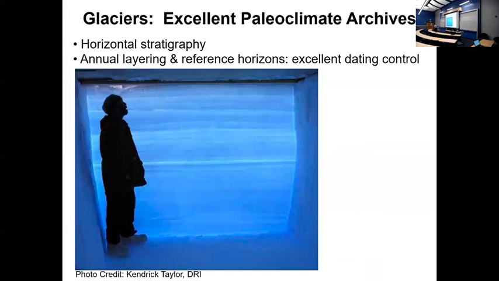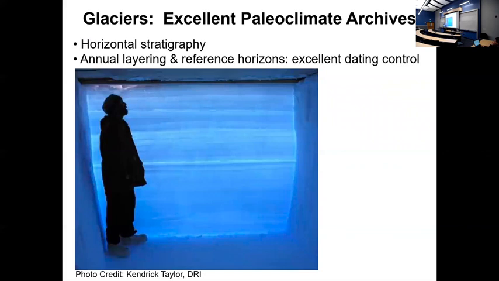All right. I want to talk a little bit about why ice cores are great paleoclimate archives. That picture really explains a lot of it to me. It's actually from Antarctica, but it'll do the trick. It's a snow pit that's been dug in the snow, with another snow pit behind it, and the snow pit this gentleman is standing in has been covered so you can see the backlighting, and you can see those beautiful horizontal layers. When we look for places to drill ice cores, we look for glaciers that have these beautiful horizontal layers, not just on the surface, but going back in time. This is about 1 year of snow accumulation to here. This is Antarctica, so that's pretty dry.